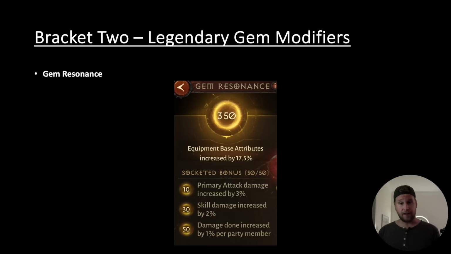Lastly, what also affects this bracket is the gem resonance effects, like I mentioned earlier. If you have a rank 10 gem, like here I show an example, I have a Bloody Reach at rank 10. I have also fully upgraded the gem resonance inside that gem, and it gives me some extra bonuses like primary attack damage increased, which works with my summons, so that's very good. Skill damage, it works with the golem in some cases, but for most part it doesn't really affect the damage output, so therefore I don't include this 2% in the bracket 2. But this last one, damage done increased by 1% per party member, this number I of course include, because whenever I'm in a party it will increase the damage, it will increase the strength of this bracket.